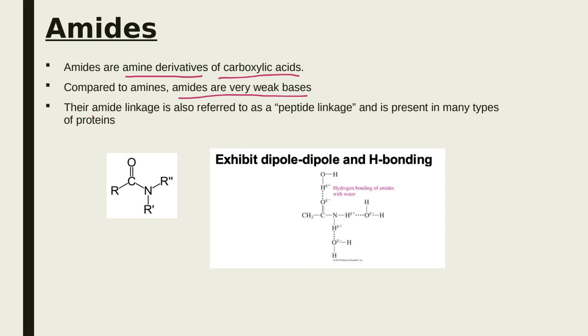The amide linkage is often referred to as a peptide linkage in the biology world. We don't tend to call it that in a chemistry class, but in bio class, you maybe have heard of the term peptide linkage. And this is a main component of proteins. Amides are a main component of proteins. Here is the amide linkage right there. You have your carbonyl that's coming from the carboxylic acid. You have your nitrogen that is coming from the amine. And then depending on what's attached, these R groups might be carbons, they might be hydrogens.